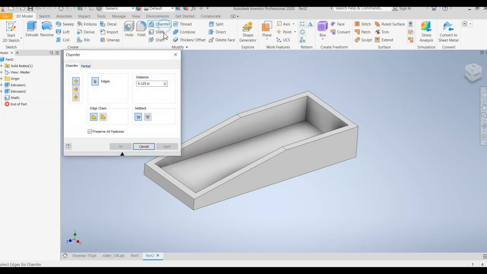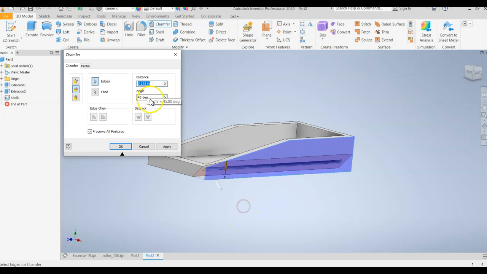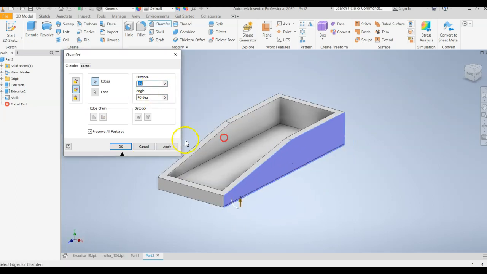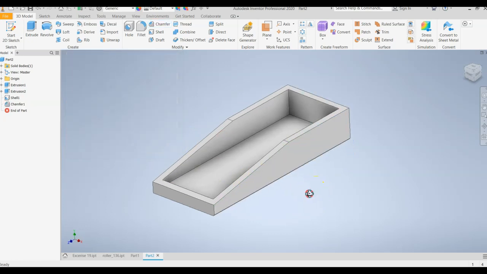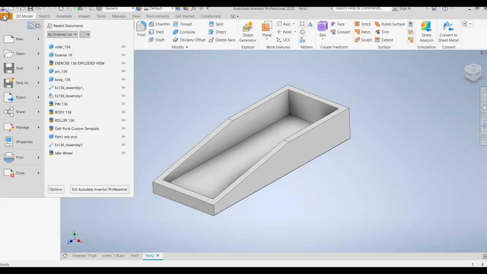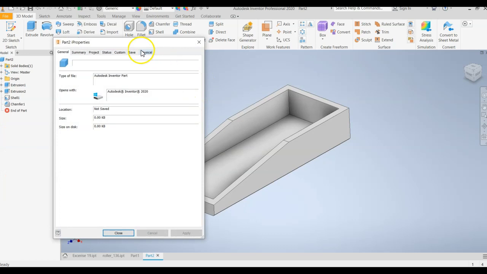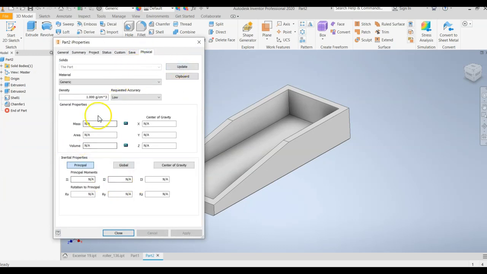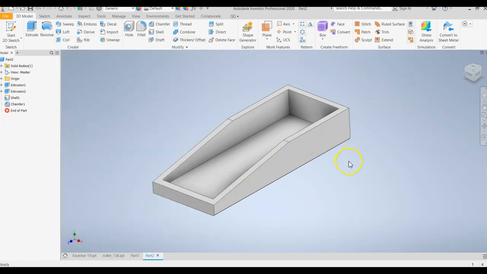and then you'd have to do something else. They might ask you to chamfer an edge according to the distance and an angle, and you'd do that. So like, I don't know, 0.01 or something, and you apply it, click OK, and then do whatever steps. They might ask you to fill or emboss or loft, and then of course, again, Properties, Physical, Update, and find whatever information they're asking for in there.